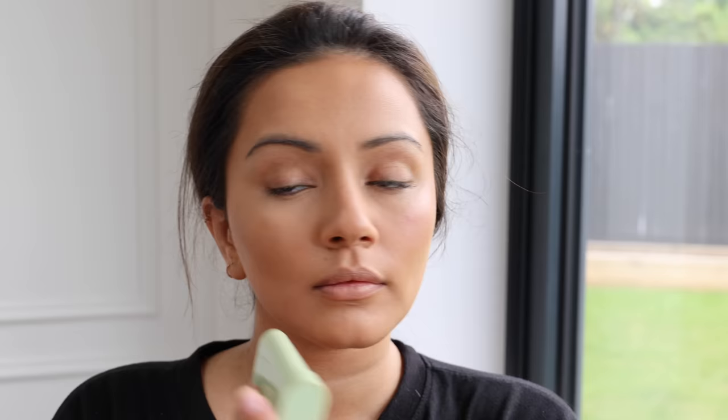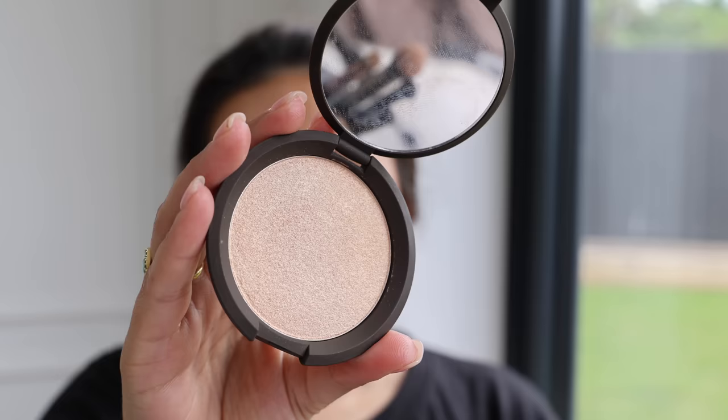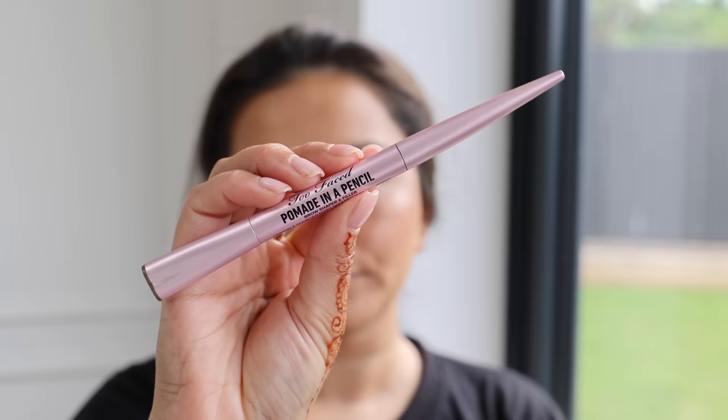For blush I went in with a cream blush — the Pixie On The Glow Blush in the shade Fleur. It's genuinely my favorite cream blush ever; it gives a really beautiful glow and a subtle hint of pink to the cheeks. I also remembered to spritz my layers with the All-Nighter Setting Spray. Then for highlight I'm taking Champagne Pop — my all-time favorite — on the tops of my cheeks and into my brow bone so the glow doesn't start and stop.